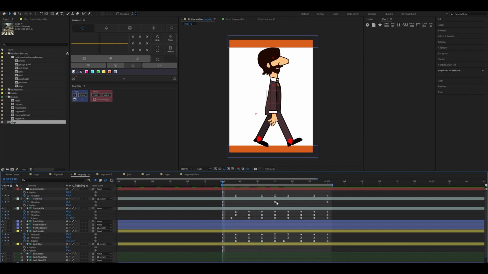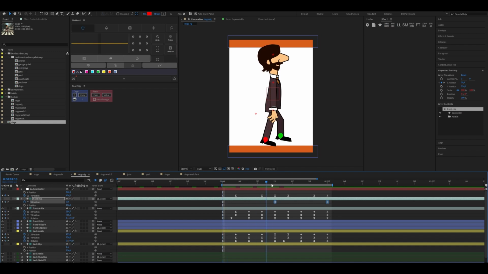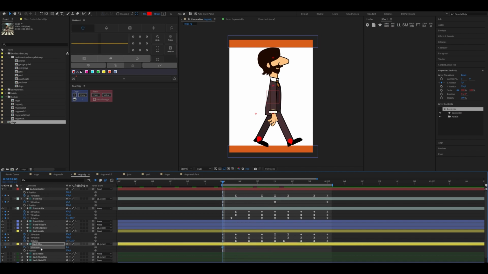So we're going to copy this one and this one, because remember, this part of the walk cycle starts here. So we're going to go Control C and then just press that there. And then we copy that one just to close the loop.